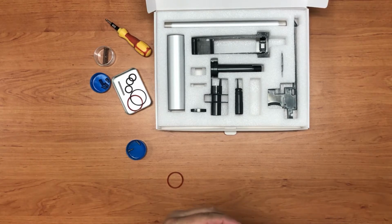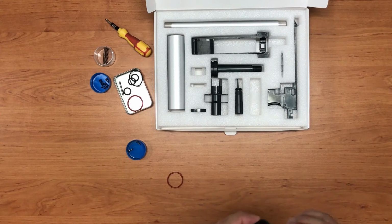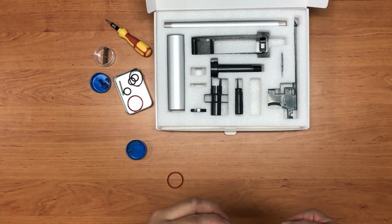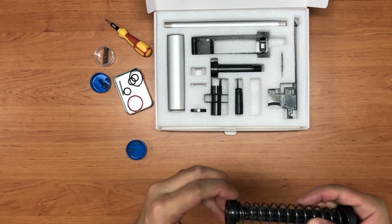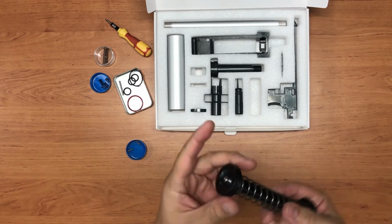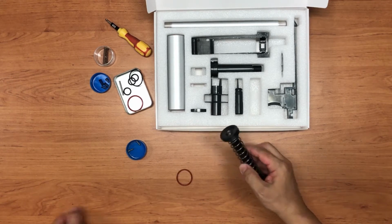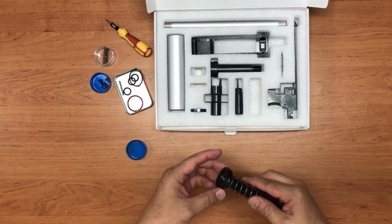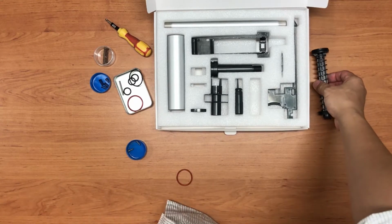Seems a bit loose. Okay, I think this O-ring has something over here. Okay, I'm gonna choose the other one. Oh well, luckily they have two. So it's supposed to be the black one. It's a bit loose. Anyway. Okay, it's supposed to be you move backwards and then you seal the stuff. But anyway, this is the so-called complete portion. So later on I'm just gonna apply the grease off camera, so you don't need to see me dirtying my hands. Okay, so this is considered done in a way.